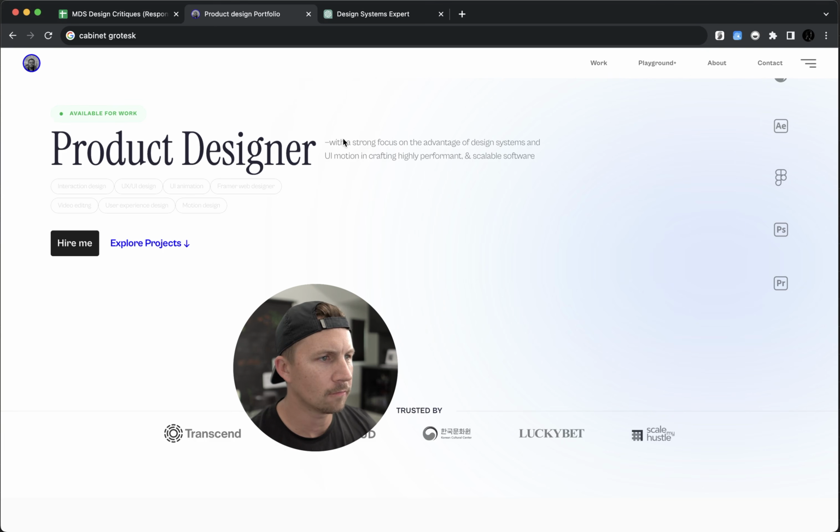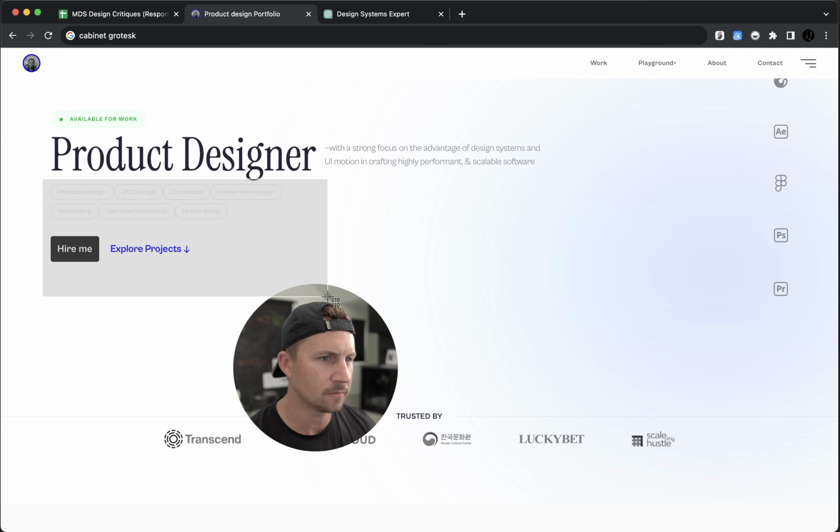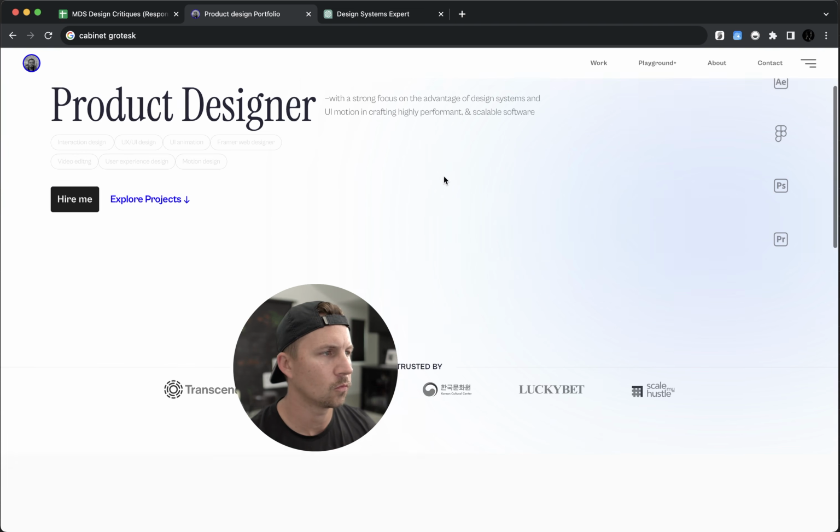I would also probably try to get this typeface the same size as this type size right here. These are looking really good. This is feeling a little small and a little thin. So that's why I'm thinking we're going to need to make this space a little larger and then put this stuff down in here. And then these will have to get pushed down a little bit as well.